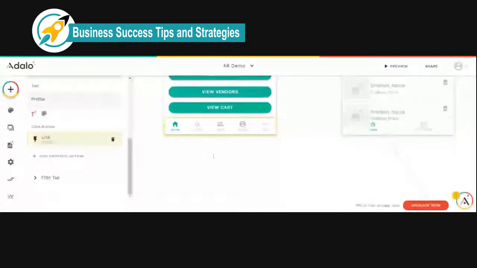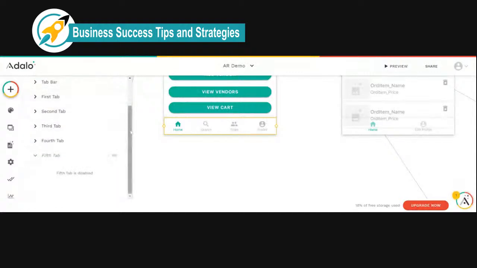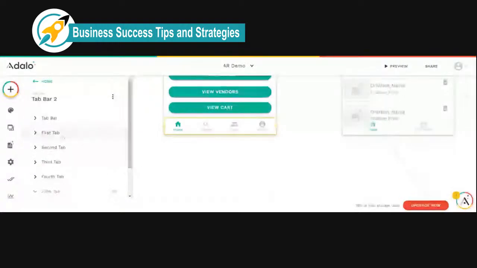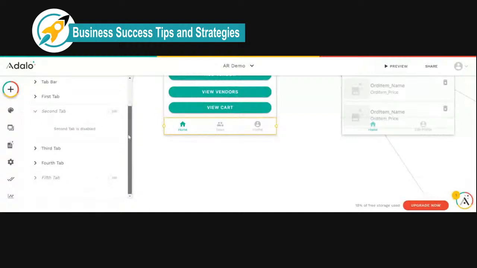Now, I'm going to turn off a couple of other things. I'm going to turn off the 5th tab, the 2nd, and the 3rd tab. We can come back and turn them on later if we want to. So here's the 5th tab, and you'll see that it's got a little switch. I'm just going to click the switch, and the 5th tab goes away. Now I'm going to come up to the 2nd tab, which is a search icon, and turn that one off. And for now, I'm going to turn the 3rd one off because for now, I'm only going to want 2.